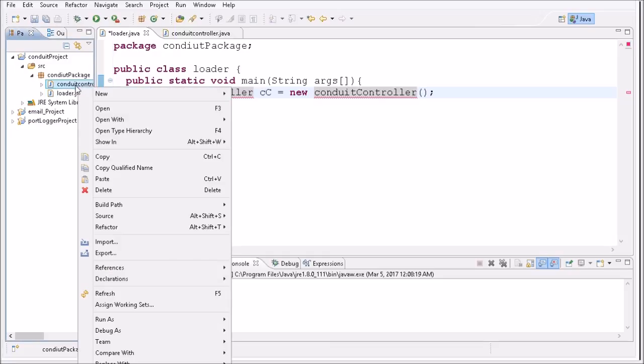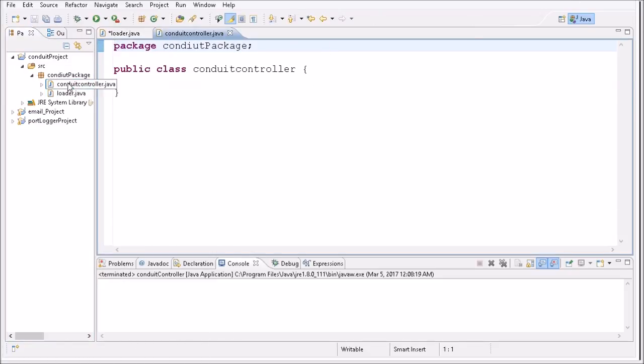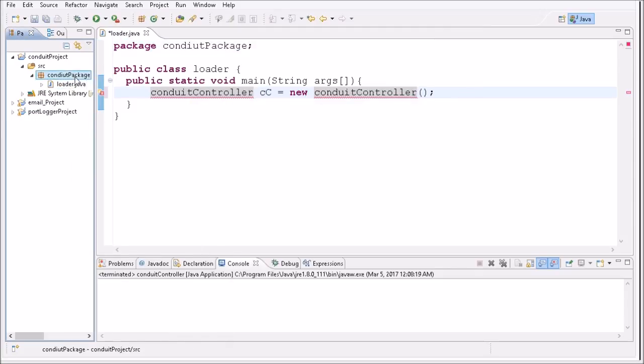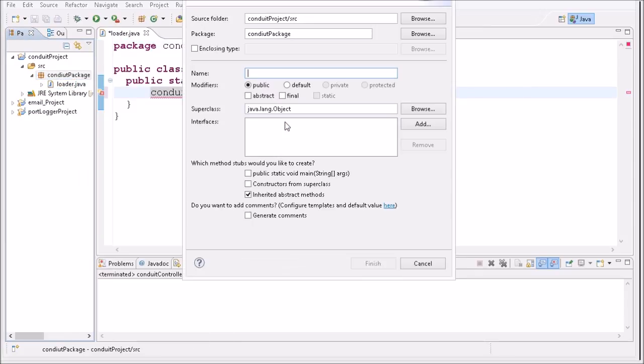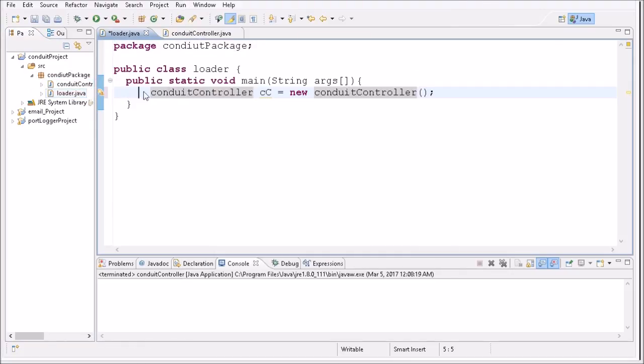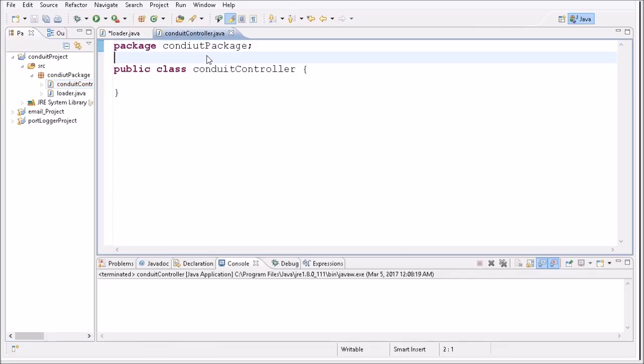Case sensitivity issue. It's going to let me rename, or let's just delete it. New class, C-O-N-D-U-I-T C-O-N-T-R-O-L-L-E-R. Java's case sensitive, guys. Remember that. ConduitController should now pass the compiler. ConduitController is going to be our parent.